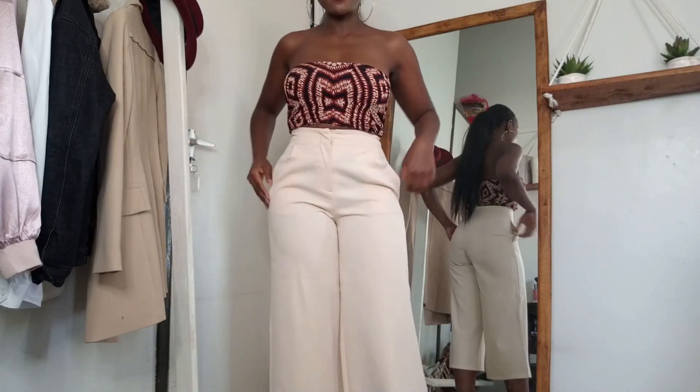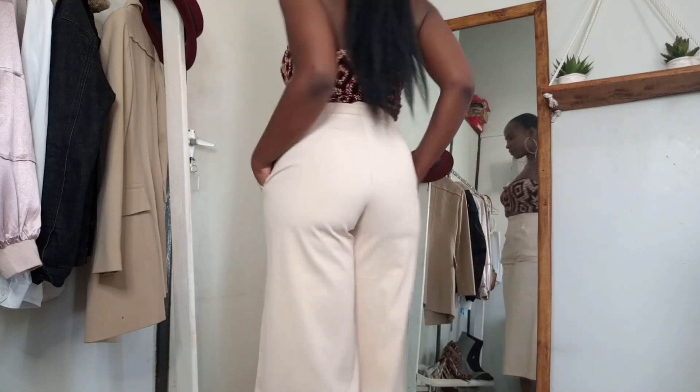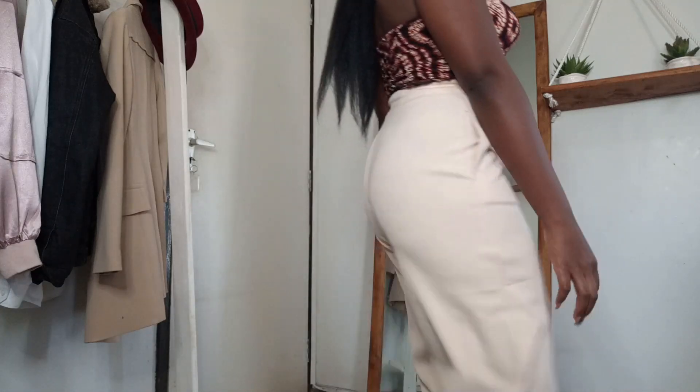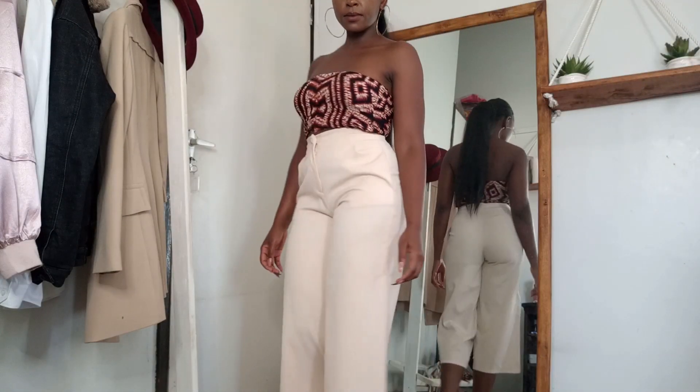Next up are the trousers — I only got two pieces. The first one is what I'm wearing right now. It is a culotte pant and I got it for only 50 bob! Imagine a culotte pant that looks like this — the color is so unique. I just fell in love when I saw it, and it fits me perfectly, accentuating exactly what needs to be accentuated. I'll definitely wear it with some heels and a statement bag or statement sunglasses to top up the look.